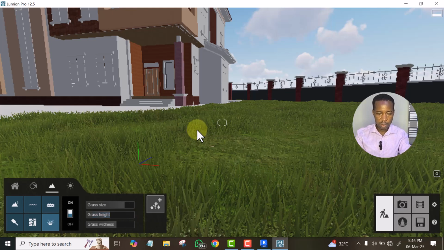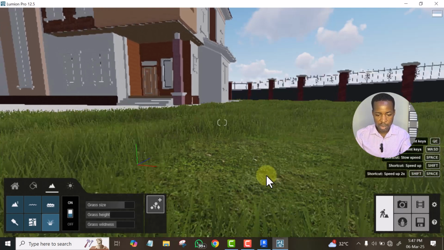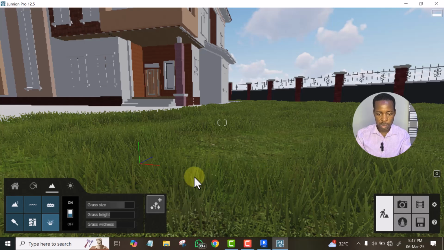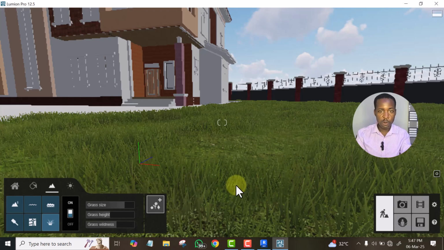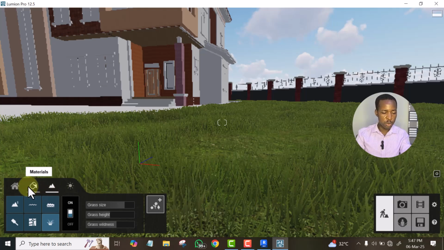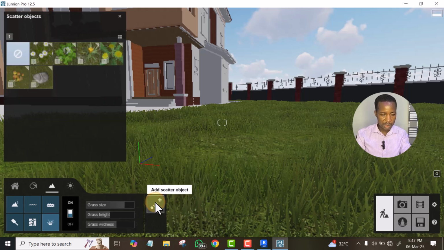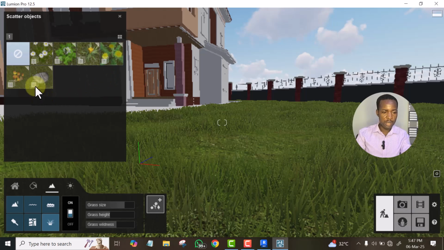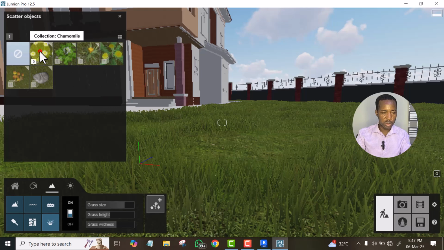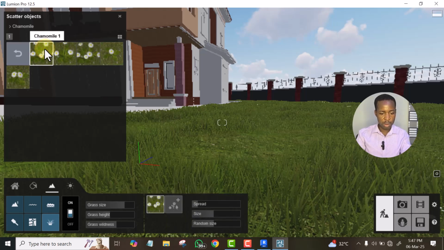Okay, then if you look at it now, it's not that interesting because it's too green. There is no variety. So to make variety, simply go to this icon here, add scattered object, select it, and here you have different types of scattered objects. Let's go to this one and select this one.